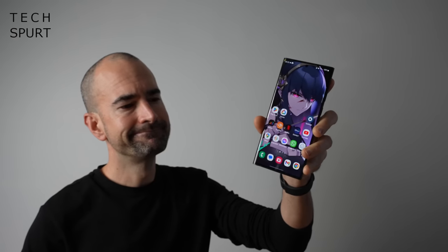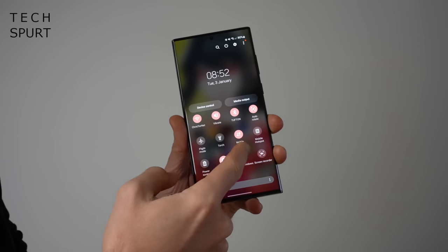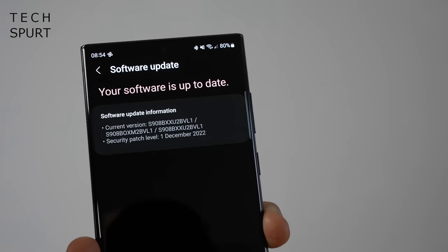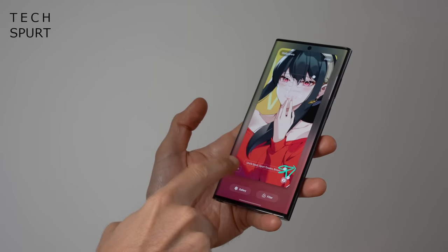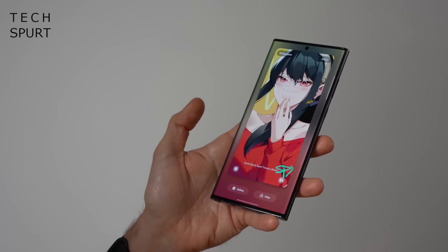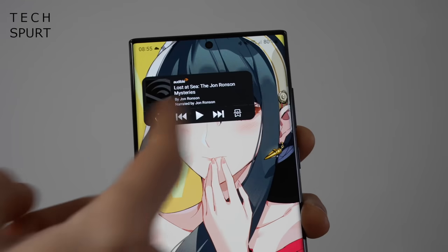The very fact that you're interested in the S22 Ultra likely means you're after a big phone, so forget about the design. The major factor in how well you get on with this smartphone will likely be your general reaction to Samsung's One UI launcher. Samsung's launcher is still hit and miss in this Android 13 incarnation. On the plus side, Sammy has done a sterling job keeping this mobile up to date, pushing security patches in a timely fashion. Some of those One UI 5 updates — like the ability to customise your lock screen simply by poking it — are very nice indeed. Reminders have been overhauled, notification permissions improved, and life just generally made that little bit simpler with lots of neat tweaks and tools.